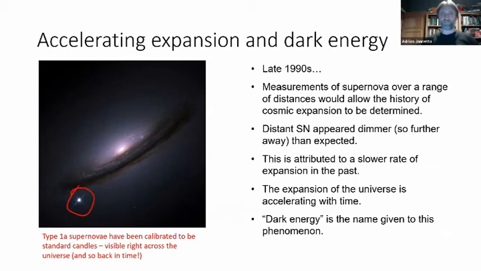What astronomers began to find in the 1990s was that the further out in time you looked, the fainter these supernovae actually turned out to be. They were much fainter than their standard candle status suggested. And because you're looking out into the early universe when you look back that far, that suggested that the expansion of the universe itself had changed since the early days. So roughly 8 billion years after the Big Bang, the universe's expansion changed in character and it began to accelerate. And that's the phase of the universe we currently find ourselves living in.